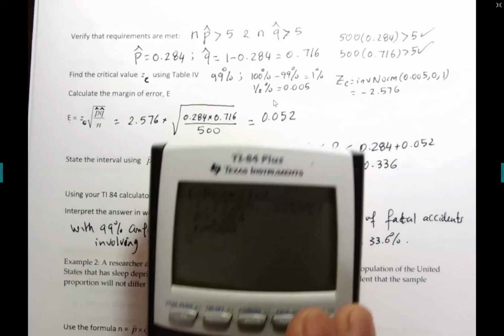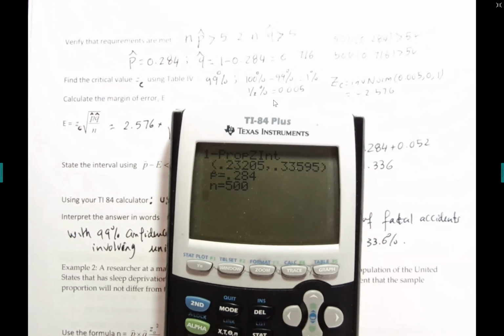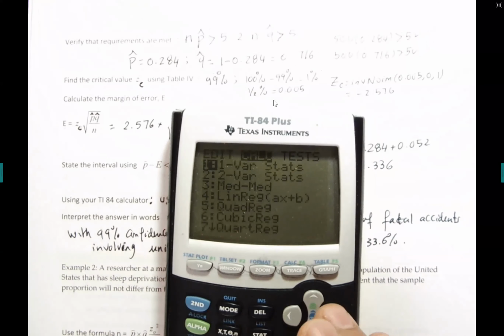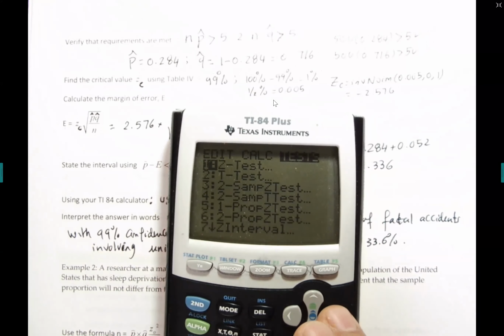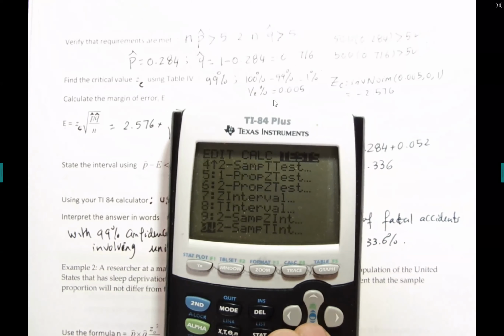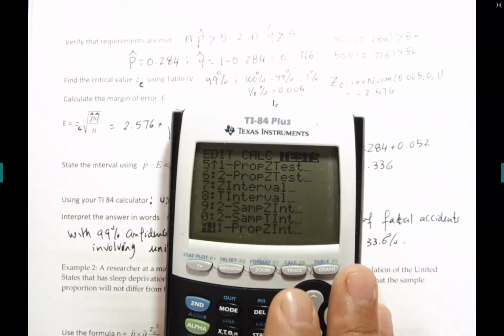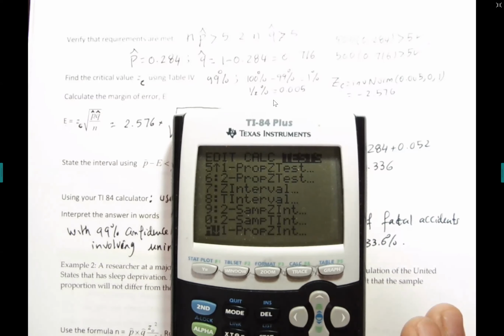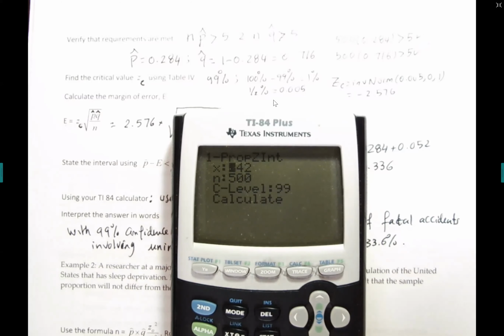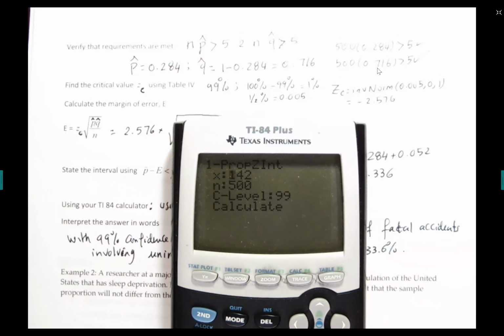Any questions, guys, about this? How did you get there again on the calculator? Yes, you go to STAT. Let me do it one more time. I went to TESTS. It's always from chapter 6 onward, guys, all the features are under TESTS. And then I scroll down to the letter A, which is 1-PropZInt. On the last page of the handout that you guys have, I put the directions step by step on how to use 1-PropZInt. So I just press enter. You enter the value of X, you enter the value of N, the confidence level, and you hit calculate, and that should give you the answer. Let's see how much time we still have. Okay, 10 more minutes.